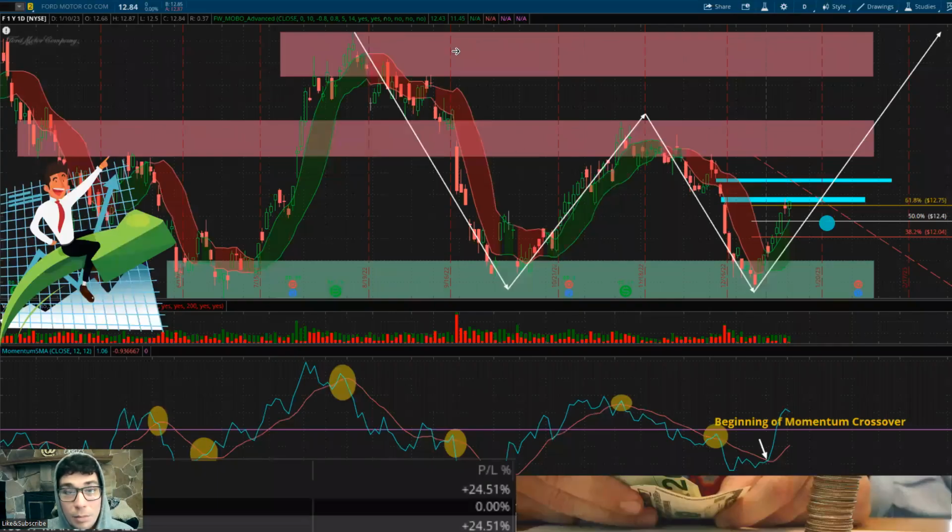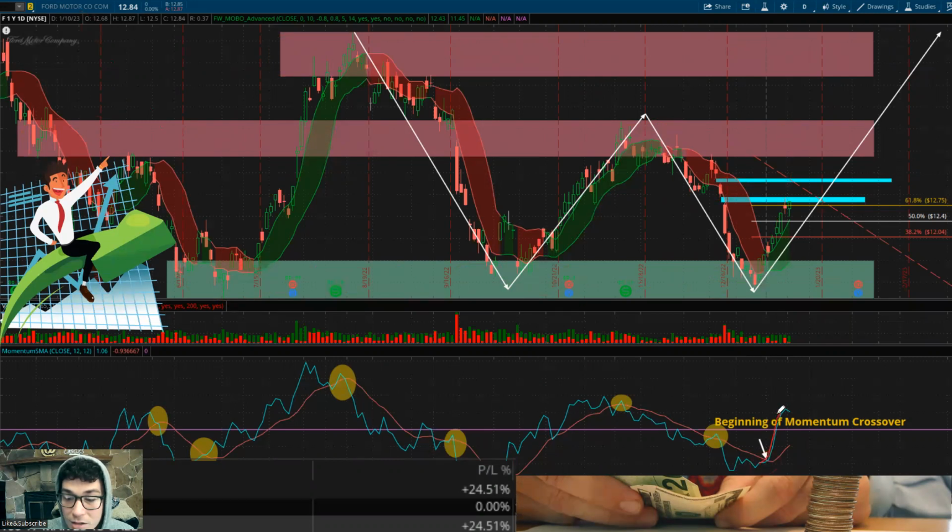What we're going to look at are some of the bullish things in the market currently, right? This is actually Ford Motor Company on the daily chart. And I gave you guys this play basically in my last free video right here. We had the beginning of the momentum crossover. We had this demand zone where we had 1, 2, 3 bounces, right? We established an area of demand, and we have these 2 supply zones up here that we're really watching to see, are we going to get a sell-off, and are we going to try to move back up to these zones? We had the 2 gaps here, and I said, hey, we're starting to get the momentum crossover.